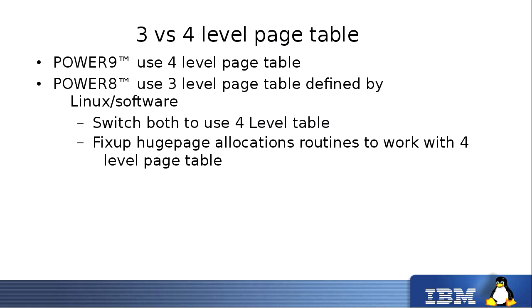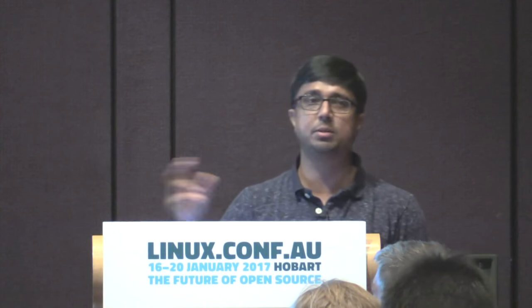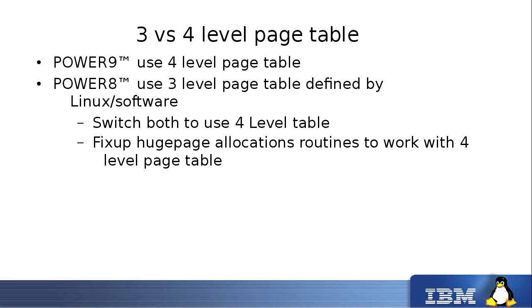Basically we reworked the size of all these page tables in such a way that it can work with both Power 8 and Power 9. The interesting thing to notice is that even though we reworked the size, we can't keep the size the same, because the huge page size between Power 8 and Power 9 is different. For Power 8 it is 16 MB and for Power 9 it is 2 MB. That means the number of entries I map at the PMD level differs, and hence my page table sizes are not the same. But nevertheless, we have to switch them to 4-level because having multiple levels in the same kernel is definitely not what we want.